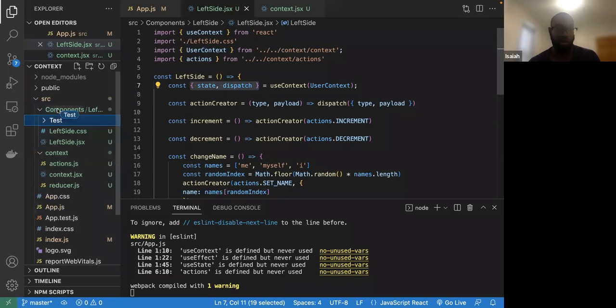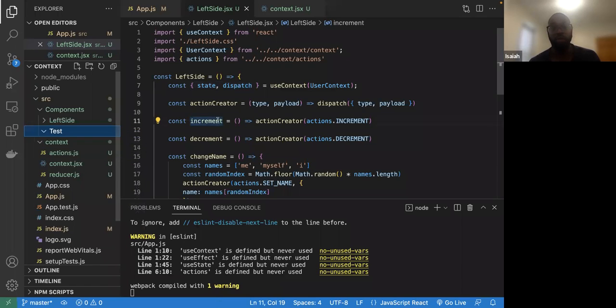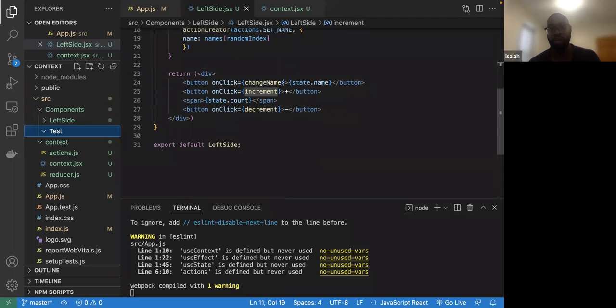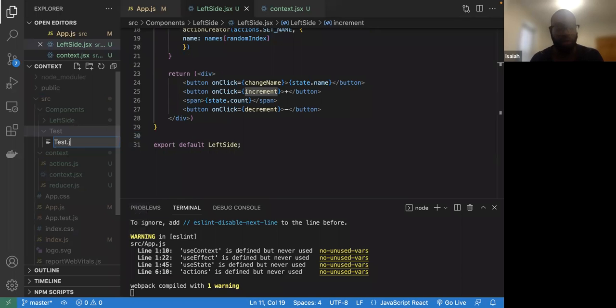Let me create another component real quick, and I'll interact with the global state in this component, but I'll actually show the state inside of a test, and I'll interact with it inside of the left side. This is just to show that you can mess with global state somewhere, and it affects it somewhere else. And it's just to be more like practice on it.